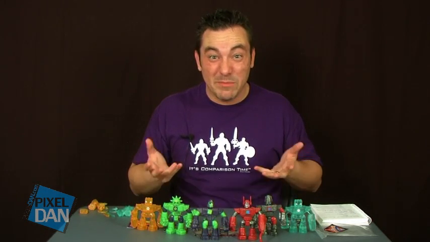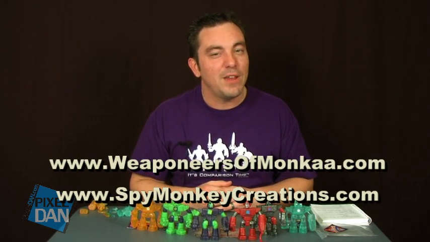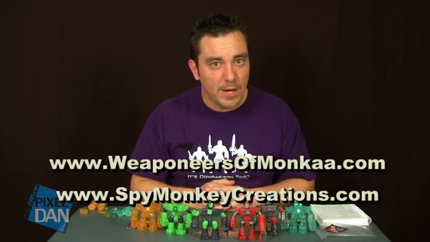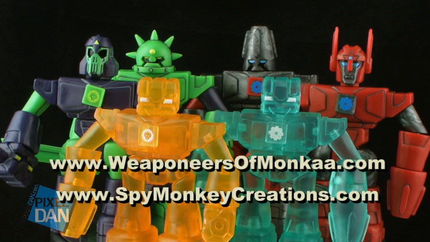So, you guys want to get some of these awesome figures for yourself? Well, you can head on over to www.spymonkeycreations.com or directly over to www.weaponeersofmonkaa.com. And these figures are on sale right now. Each figure includes up to 28 interchangeable pieces, comes with a sickle and the sword piece plus interchangeable heads, and a trading card for each of the characters for only $12 each. And if you want to buy that extra heads pack, it's only a mere $5.